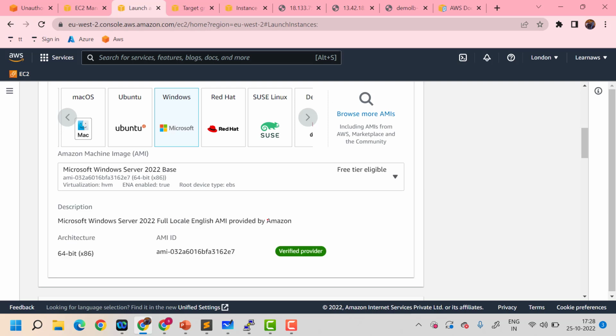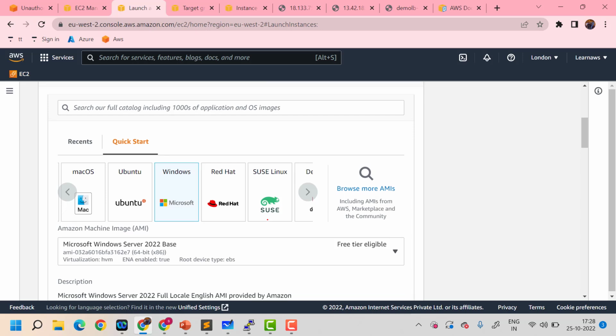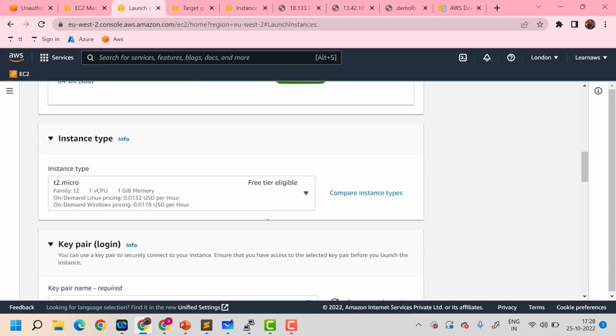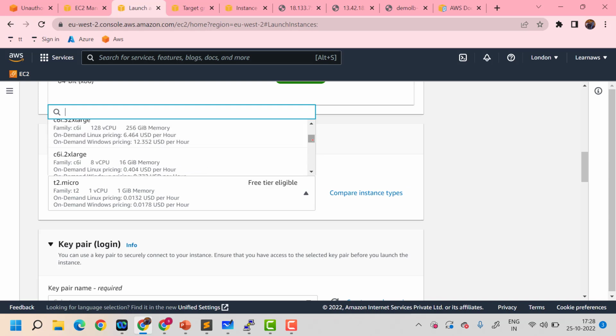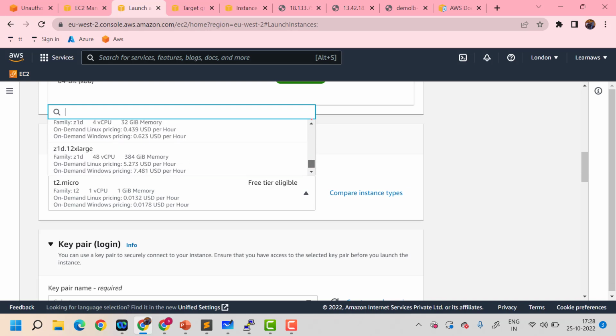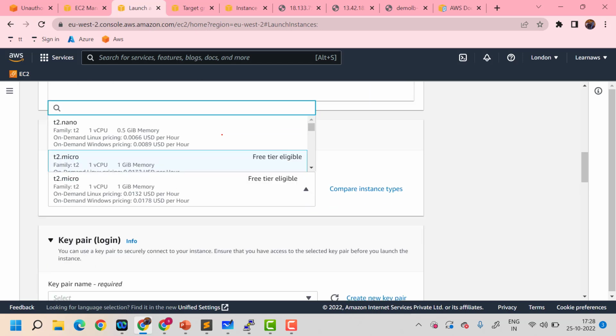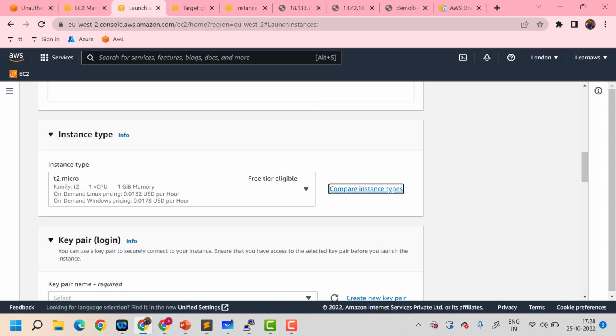Okay, and we have selected our AMI, and then you see the instance type. We discussed that there are different types of instances, right? We can choose that, and you'll see all the types of instances. We saw that there are about 559 types of instances, right? If you want to compare any instance, how much performance it is going to give you and all, you can select this option, compare instance.